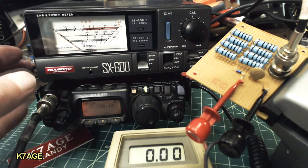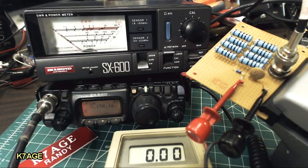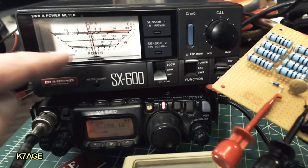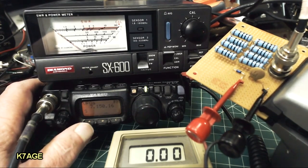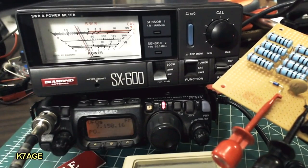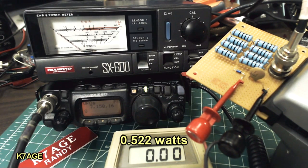So, okay, the next power setting on the FT817 is 1 watt. So I key up the radio, and I'm measuring just over a watt on the meter. The meter measures 4.68, and that calculates to 0.99 watts. And the fourth power position on the radio is a half watt position. And I see it just a hair over a half watt on the meter. I measure 3.3 volts, and that calculates to 5.22 watts.